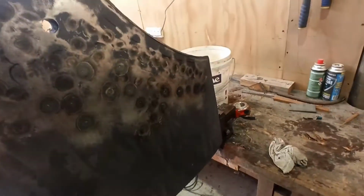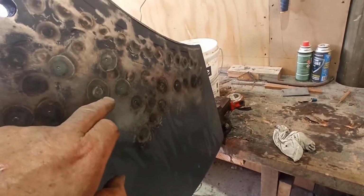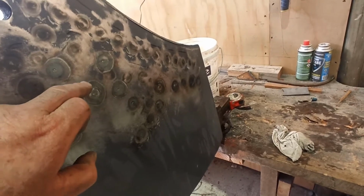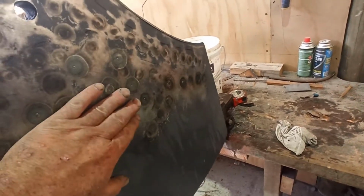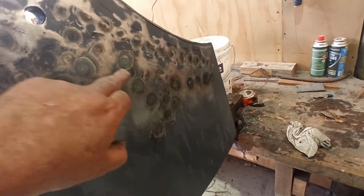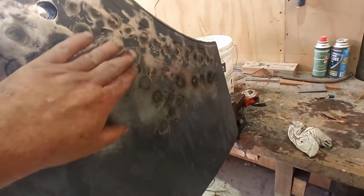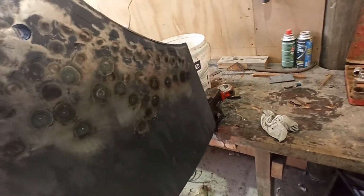So basically, you heat that spot up, bash it in, put the dolly in behind, run around here with your hammer, beat it flat, and then cool it down. Then I've just been running over that area with the planishing hammer. Once I've done a couple of shrinks, I just keep planishing it until I get it fairly smooth. It's pretty reasonable.